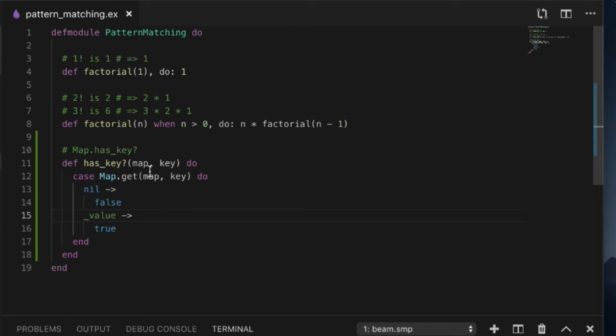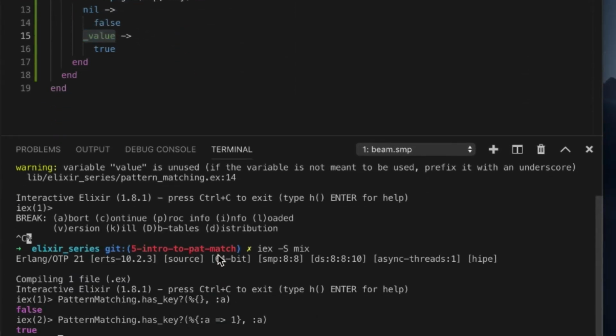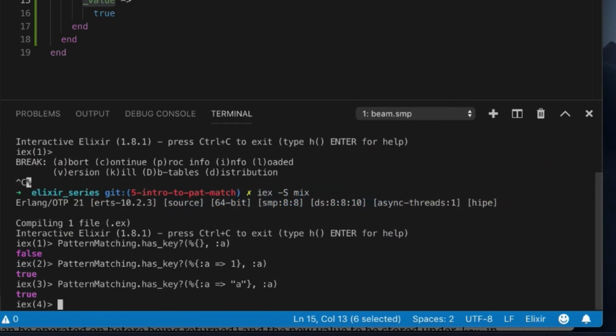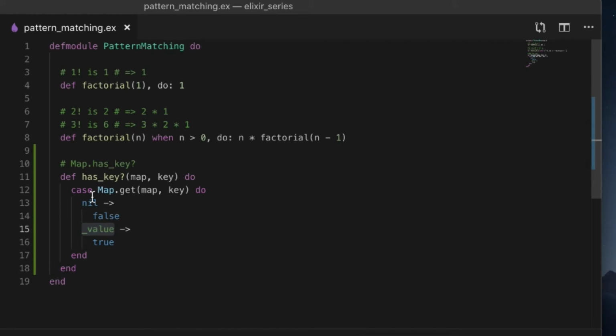So this is really the power of pattern matching. So instead of having the match operator, we could just use case statements, and we can safely do what we need to do. And as you can see, this will handle any type of value. So we could use, say, a string. Doesn't really matter what that value is, as long as it's not nil.